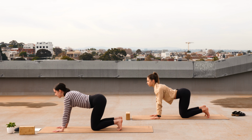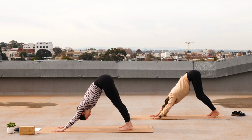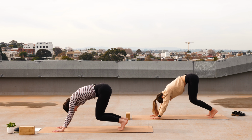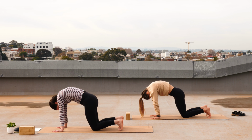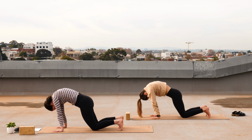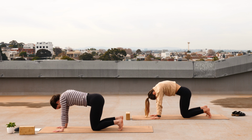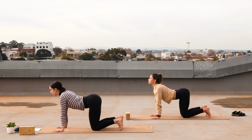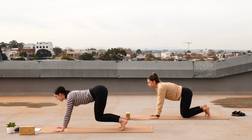Tuck the toes under, start to lift the sit bones all the way up towards the sky. Just like that, we're going to drop the knees again. And as you drop the knees, doming the back, shifting the weight slightly forward over the hands. The weight will shift slightly back, tilting the pelvis up, drop the belly, lift the gaze. Heart reaches forward. Tuck the toes under, downward facing dog.